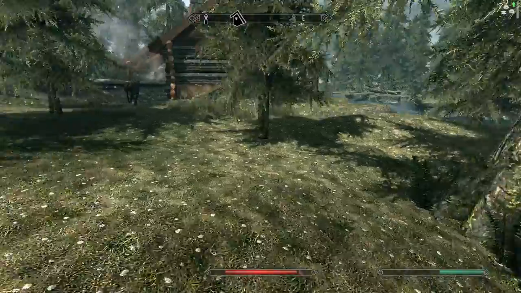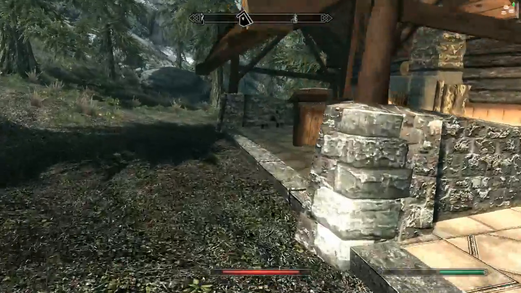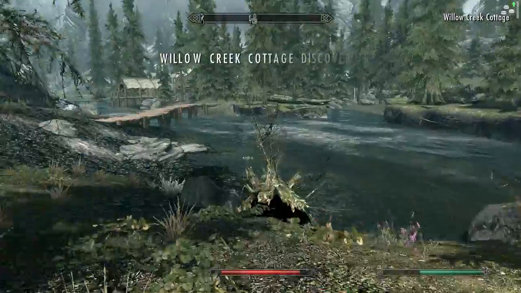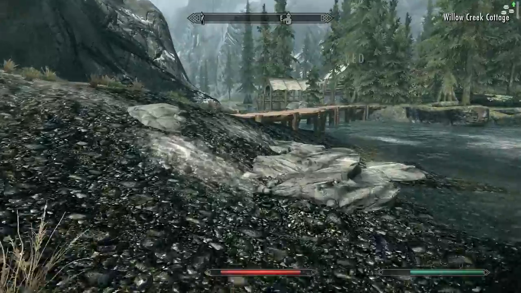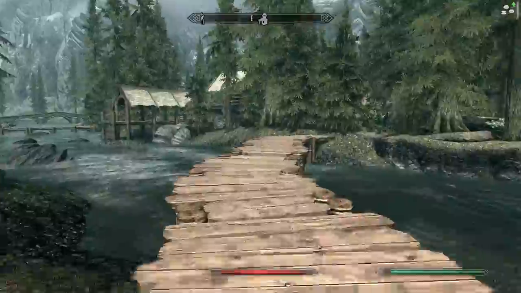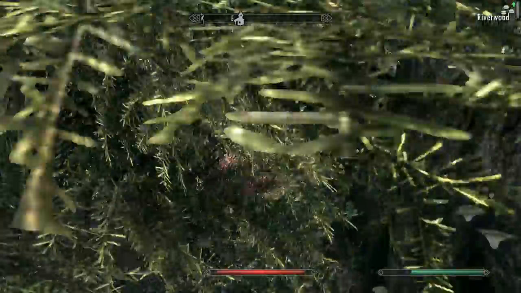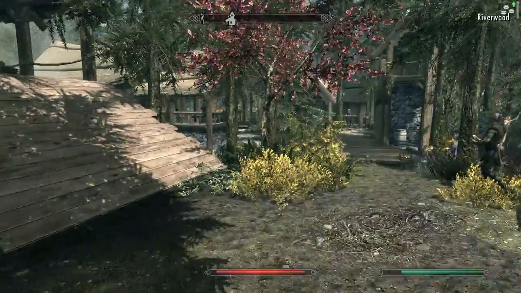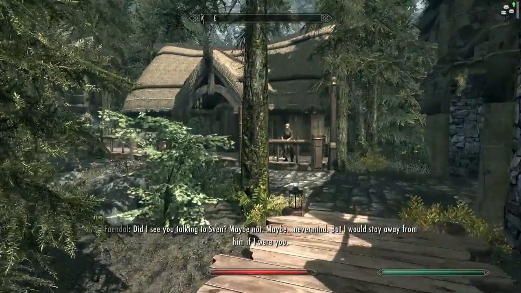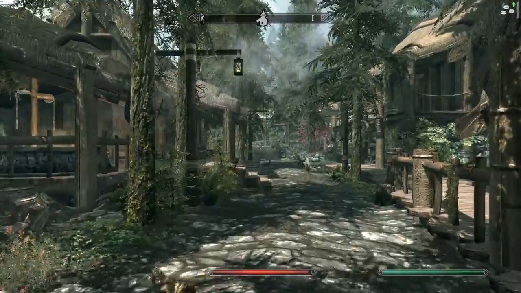Or look, it's an elk or a deer or some such majestic creature. Willow Creek Cottage, that's a mod. Basically, it's just an extra player home. It's got a bunch of neat things in there. But we're going to bypass that right now because we want to try and make this video a reasonable length. Did I see you talking to Sven? Maybe not. Not today.